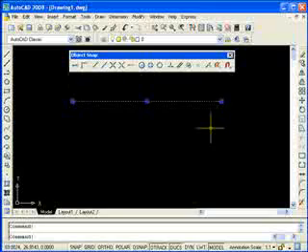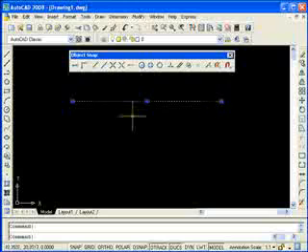Well, whenever AutoCAD is asking you to pick a point, no matter whether you're moving an object, copying an object, or drawing an object, when AutoCAD asks you to define a point on your drawing where you want this command to occur, you can pick a specific point by using object snaps.